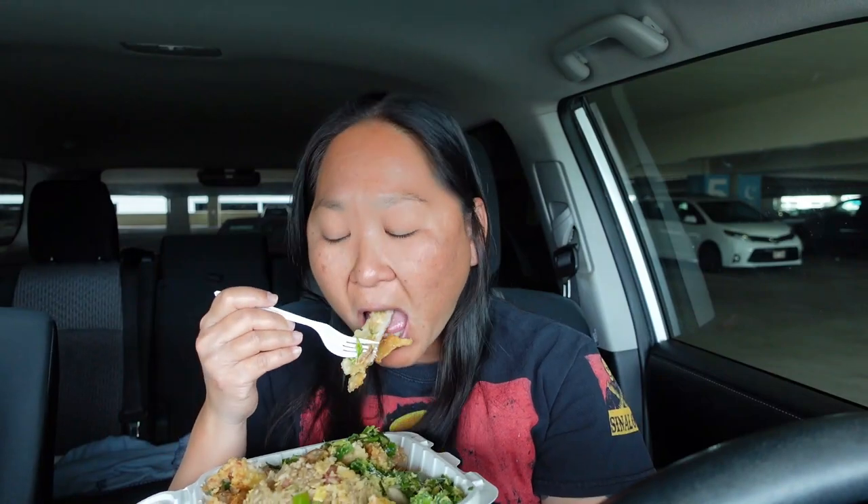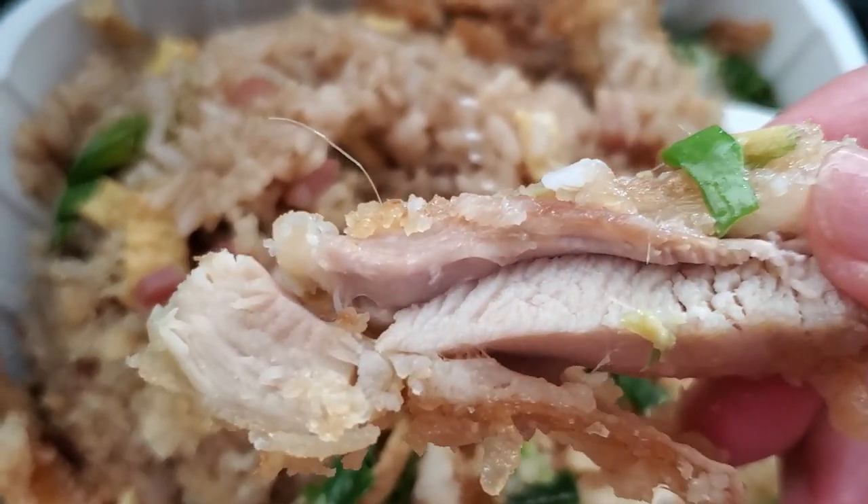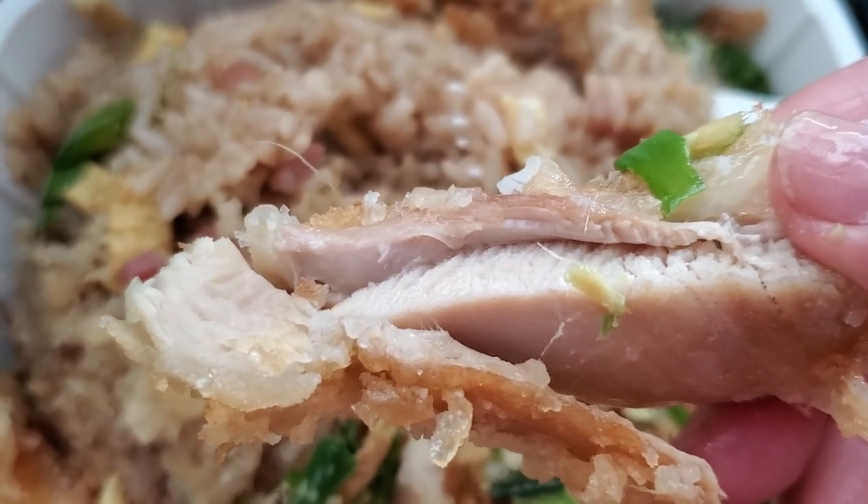It really goes well with the chicken. The ginger — I'm not a fan of ginger usually, I don't even eat that red sushi ginger — but it's not potent at all. It really just goes well, probably because they douse some oil on there so it's partially cooked, so it's not like a sharp ginger flavor at all. It's very delicious, their sauce is really good, and the chicken's really moist. I'm not sure if it's thighs or what. Super moist — not dry like sometimes you get fried chicken that's really dry inside.